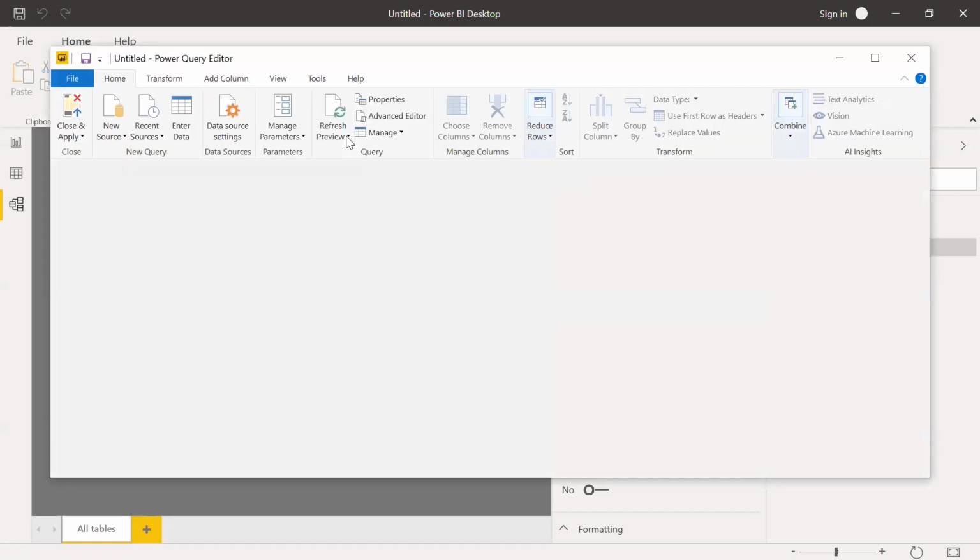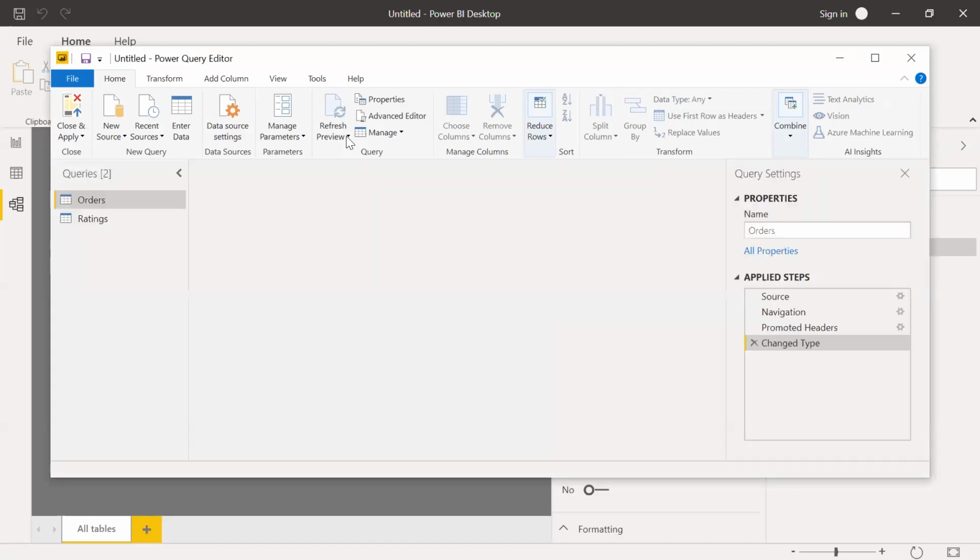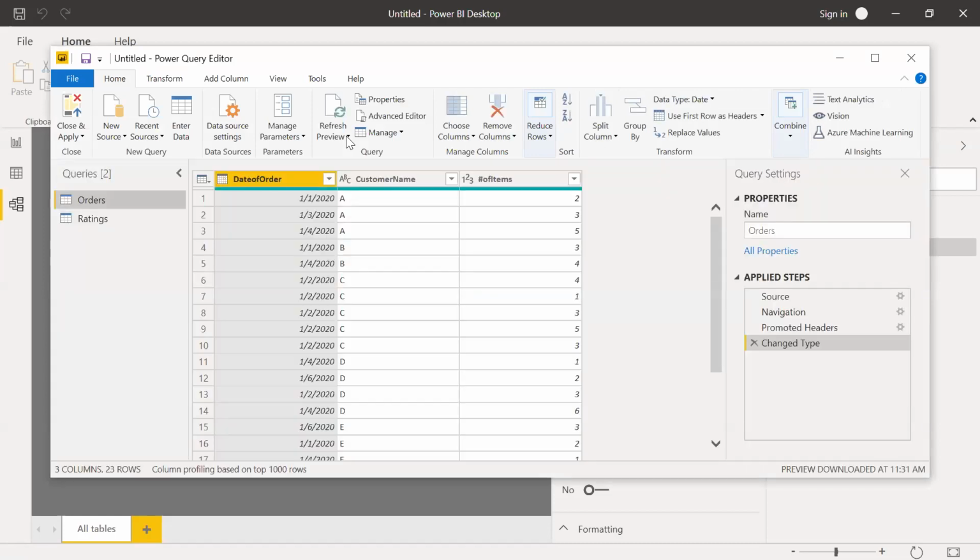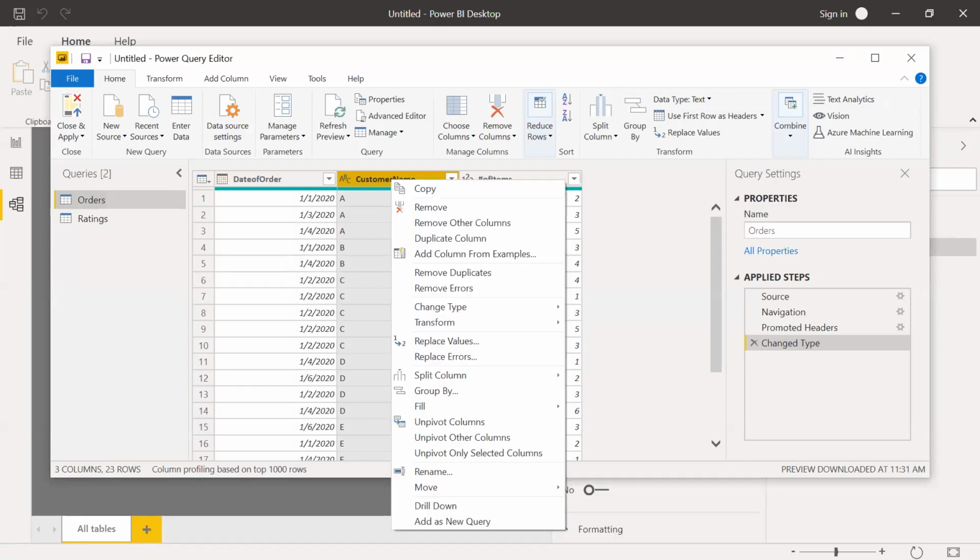I will create a table which acts as a bridge between the orders table and the ratings table. To create a bridge table, let me select the orders table, and then highlight the customer name. This is the column I'll be using as a bridge between these two tables. Right click on customer name and add as new query.